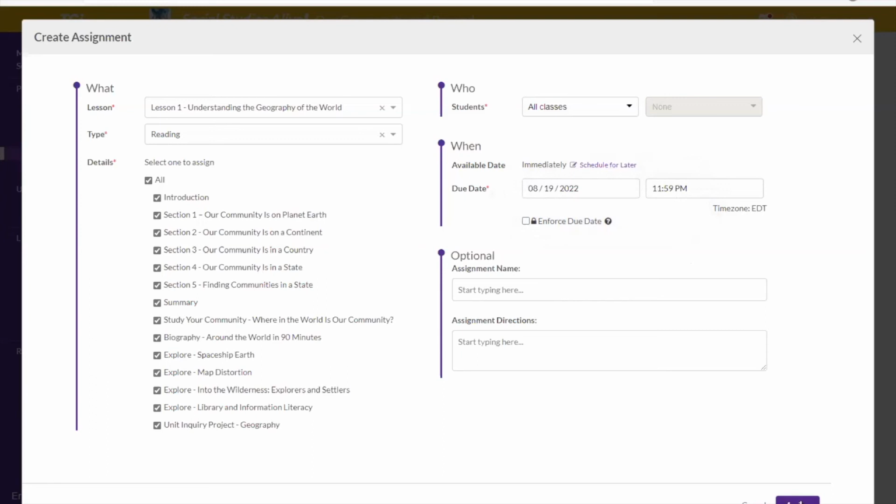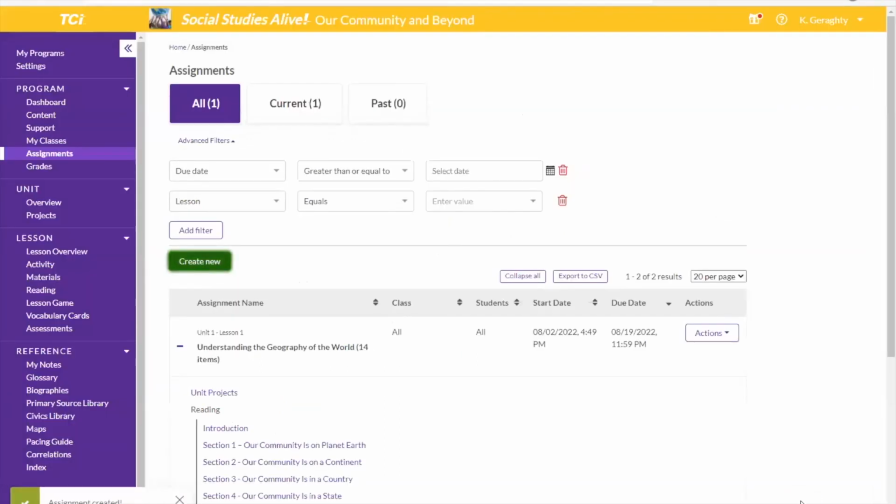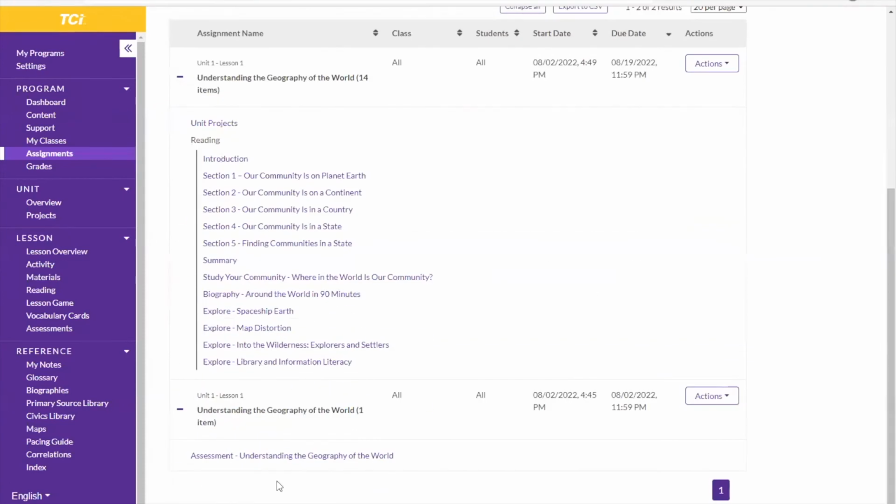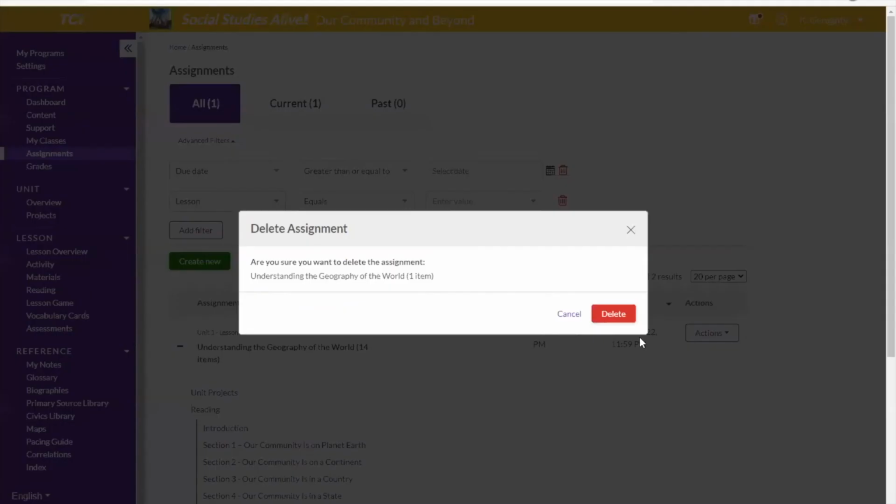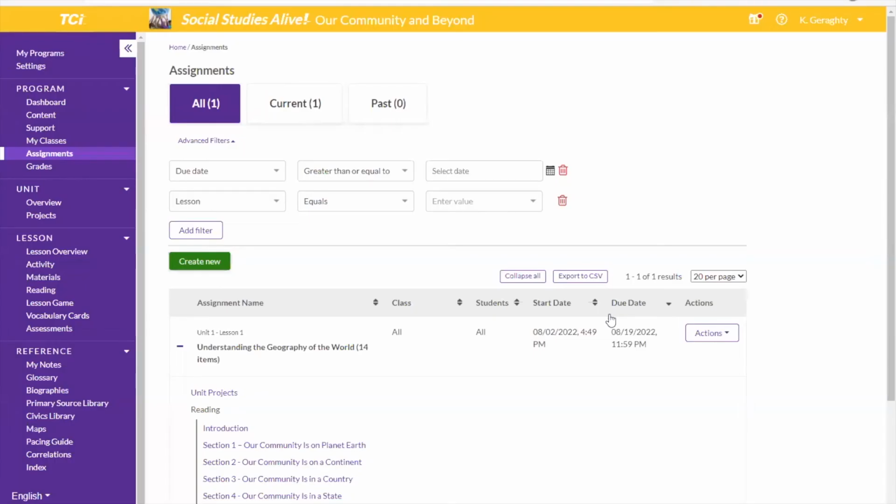Once you have this all filled in, now my students will be able to see the readings from this lesson. Okay, and I still have my assessment on there. If I decided against it, I can edit this, I can grade it, and I can also delete it if I don't want to give that anymore. So if in the settings you put it on there so students cannot see anything ahead of time, please make sure you go through and you assign it. Create new, and then it will give you all of those. Pretty simple. It's very much self-explanatory, just following along.